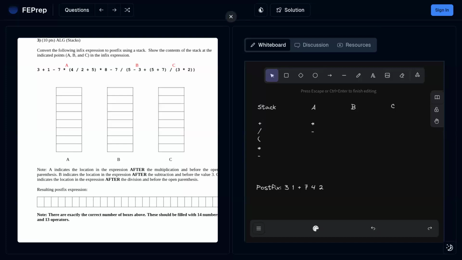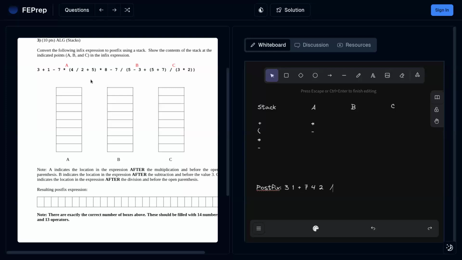We don't pop the plus. We pop what's already in the stack until we're appropriately able to put the plus. So now the division comes out after the 2. We now have our division. Okay. So we're here, right here. We now bring down the 5.